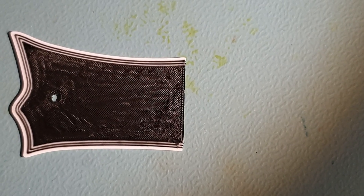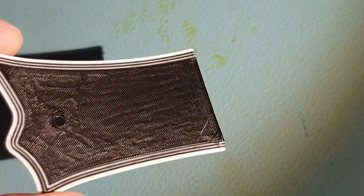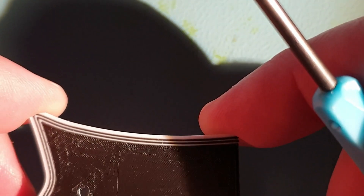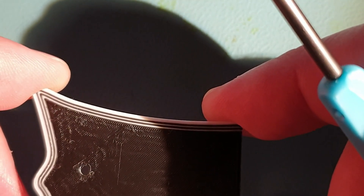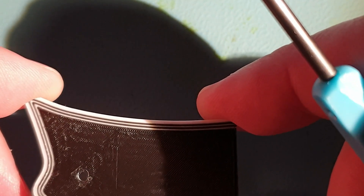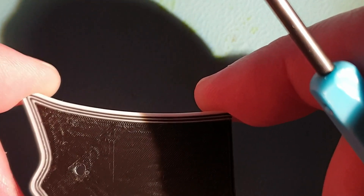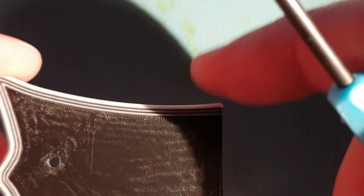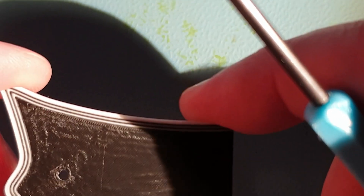With that in mind, I also dismantled my X1C. I cleaned all the lead rods because I thought there was dirt causing wobble. During this I also learned about the maximum length for the PTFE tubes on the X1C, which had caused a lot of clogs in the nozzle, the hotend, and the extruder. Both of those issues are fixed because I managed to correct the length of the PTFE tubes — and yet I still had this wave issue.